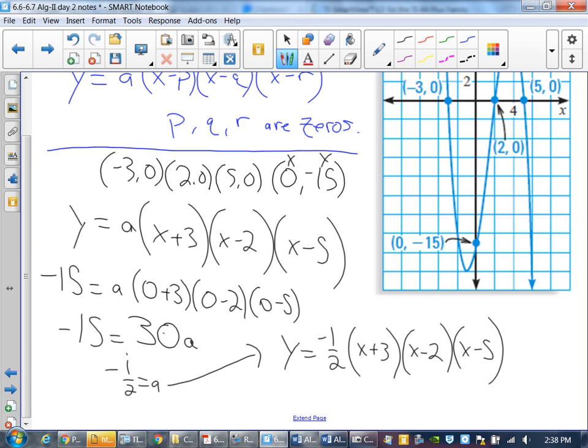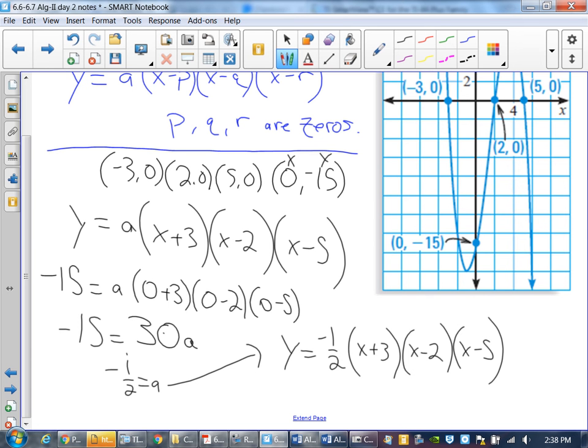Yes, ma'am? What is a? A is like a scalar. A tells you how high up the peaks and valleys are going to be depending upon that value. That's all it is. Due to the lack of time, I'm not really worrying about relative maximum, relative minimum, how to figure all that out. Teaching pre-calc last year, I know it's not that big of a deal because it's just a button on the calculator. So it's no big deal that we don't have to get it this year.